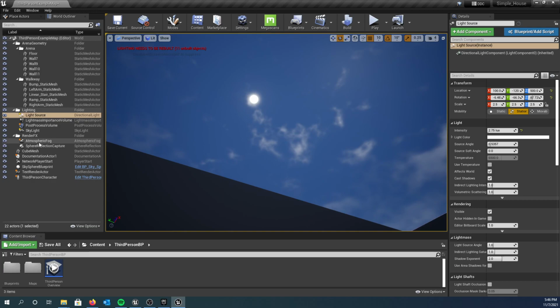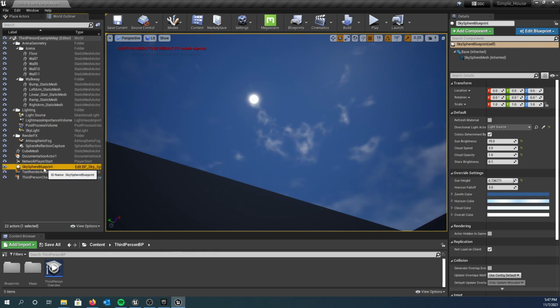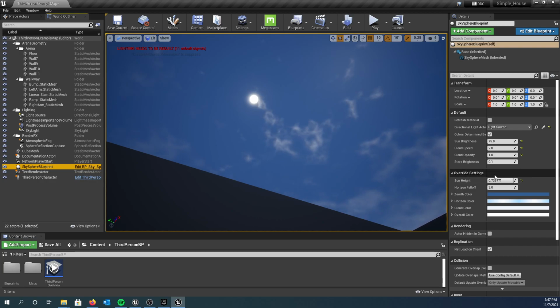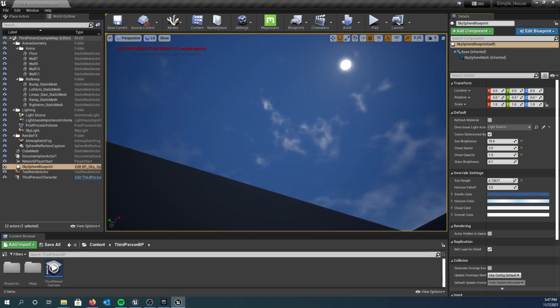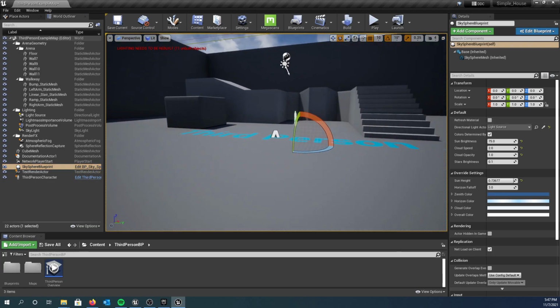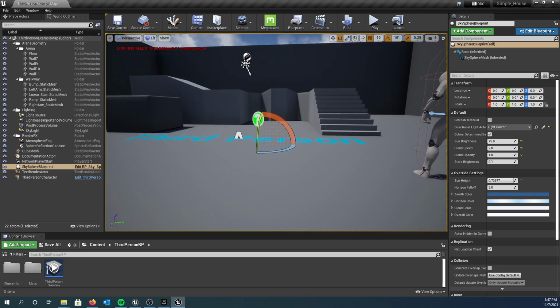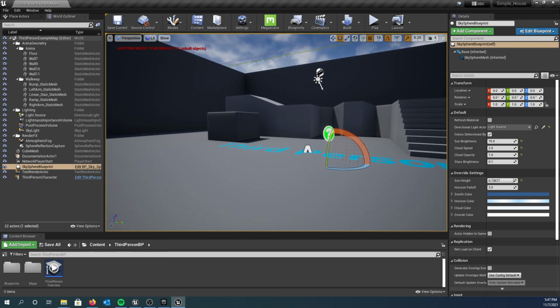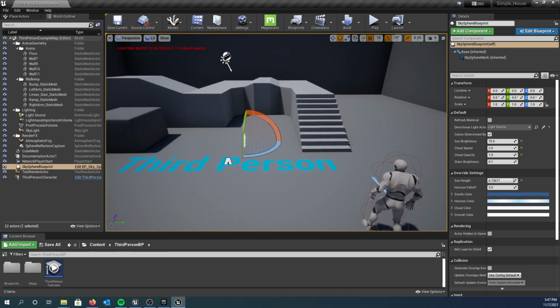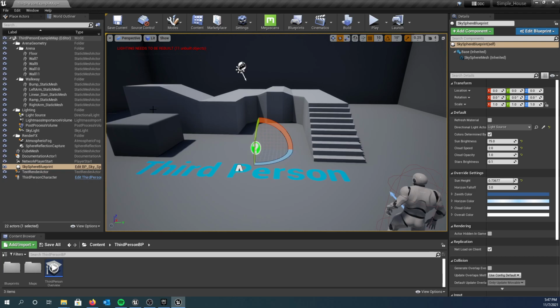where is it on here? Sky sphere. If you select the sky sphere, this one's called a sky sphere blueprint, then over here under details, and your details may still be down in this area here, there's a spot called refresh material. If you click that, it's going to move the sun to wherever the light source is. They're kind of tied together, but you have to manually move it along. Okay, I think that is the basics for the controls.